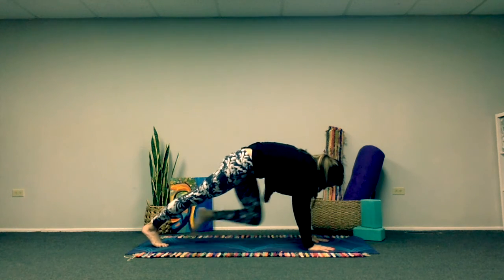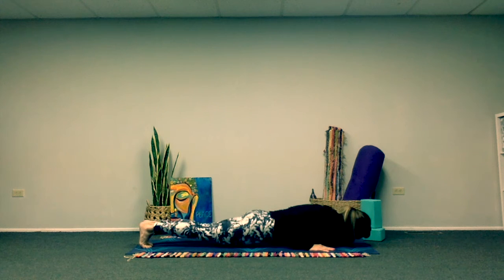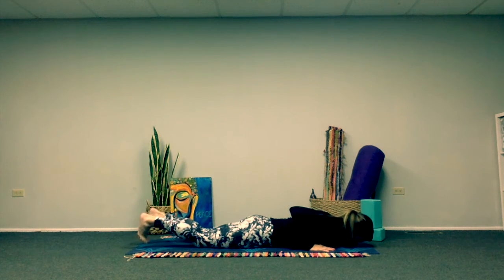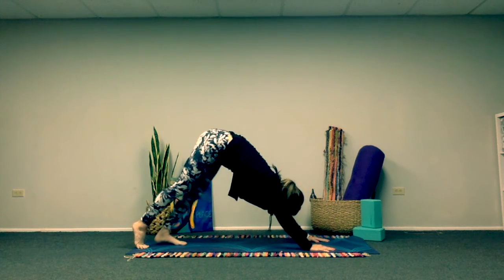Step back to your plank position. Slowly lower down to the belly. Inhale, halfway lift, cobra. Exhale, come on down. Push through your plank. Lift up, downward facing dog.